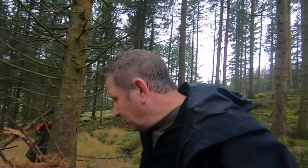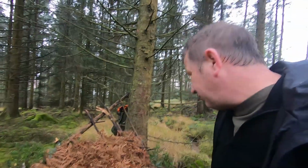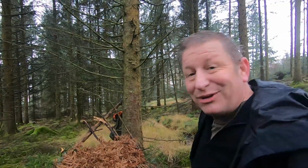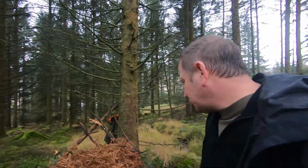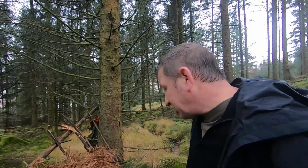Oh, it's better. Needed that. So at the moment I'm just trying to build up a lot more on the back of the shelter, just to give it as much protection from any wind and rain as possible. But it's slow going. I really miss my saw, really miss my backhoe. They made short work of this, but I just have to plod on. I've still got some daylight, so I'll try to get as much insulation as I can under the floor. Like I say, I've got my day sack to lie on and a little sit pad that comes out for back support. That should give me a little bit of insulation.